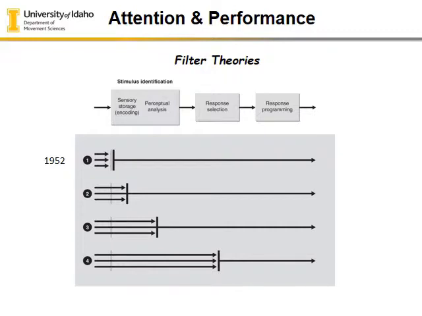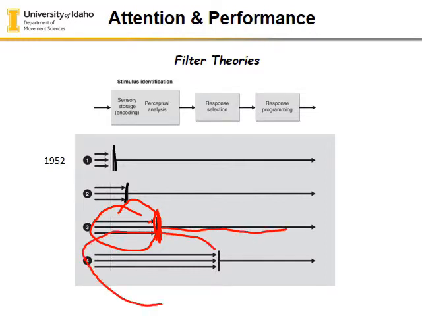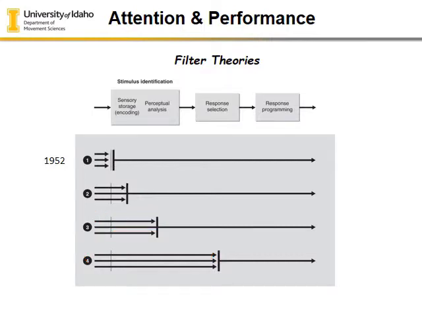But this is the idea, kind of a little bit of the filter theories and how it progressed along the way. And what you're going to see is this line right here is kind of like a capacity being reached, where you have all the lines prior before. This is called parallel processing, right? And then what happens is all of a sudden you have to filter out some of the other ones and only focus on one. So there's this ability to focus for a period of time on multiple things, and then you have to do the filter concept, and you really have to select which one you want to look at, right? And this is the idea.